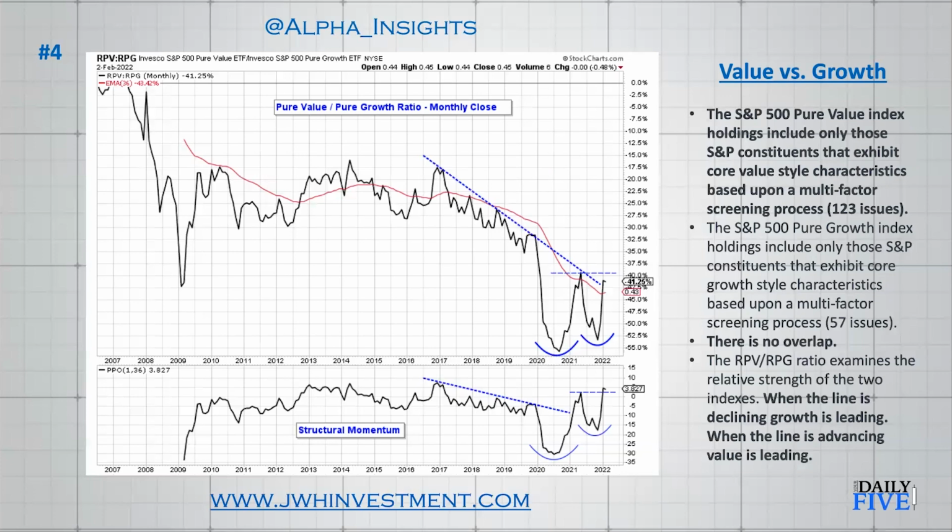When we look at the lower frame of this chart, we can see that structural momentum is actually already broken out above its 2021 high, which leads us to believe that the initial breakouts that we've seen, again above trend resistance and moving average resistance, will likely continue to resolve above what we would describe as chart resistance given the 2021 highs.